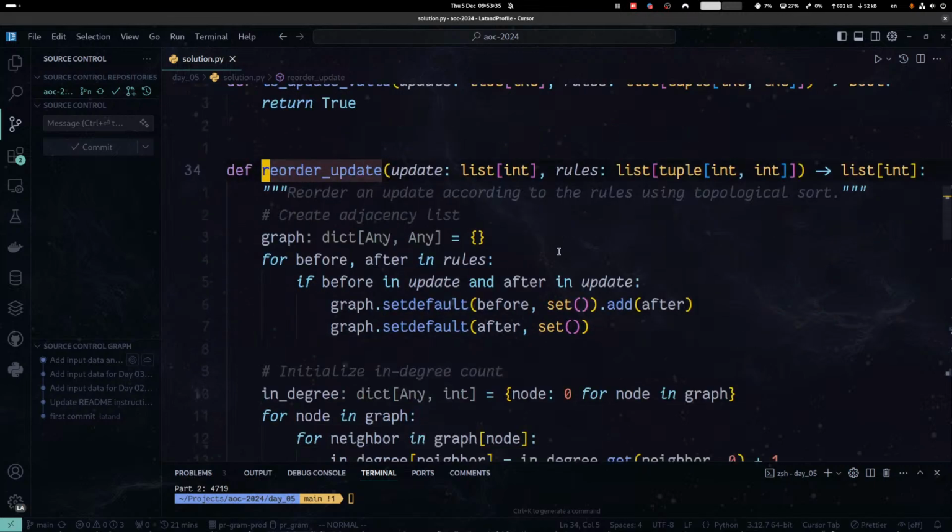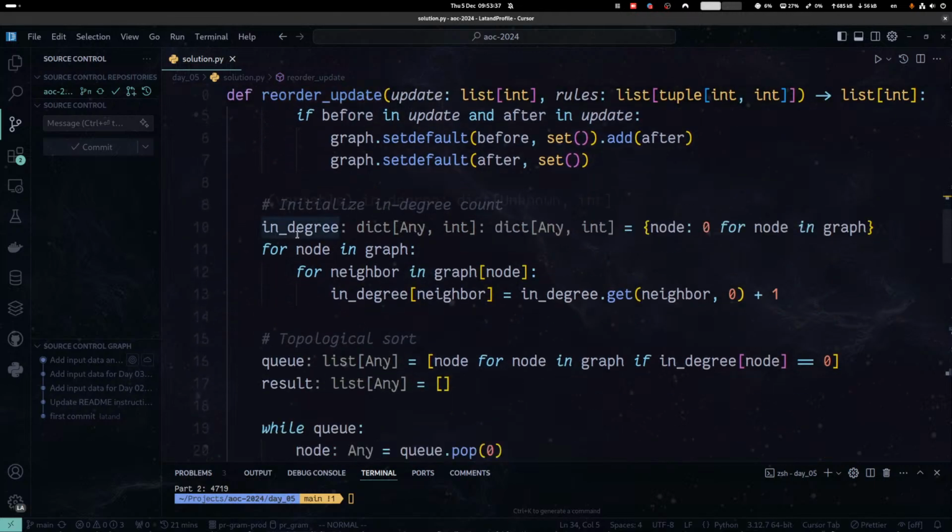Let's go again. So in-degree node, for node in graph, for neighbor in graph, in-degree neighbor, we get this in-degree or 0 plus 1.